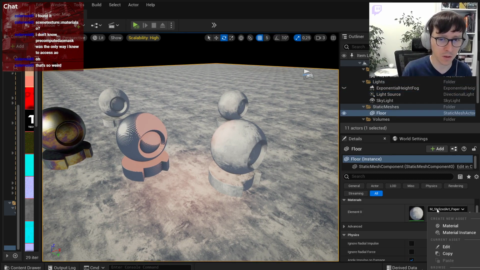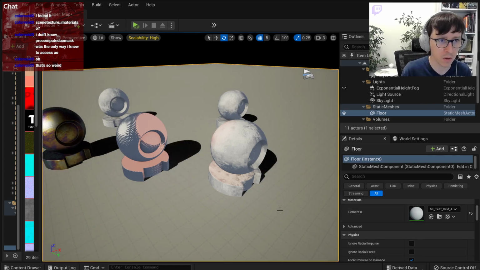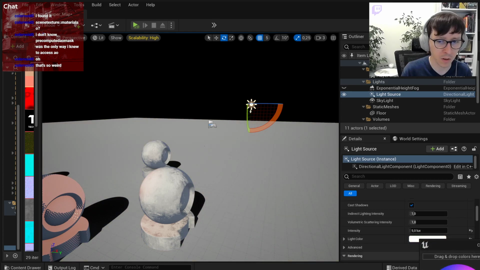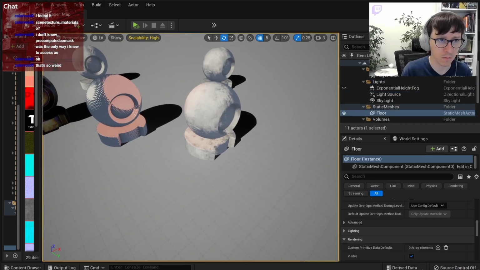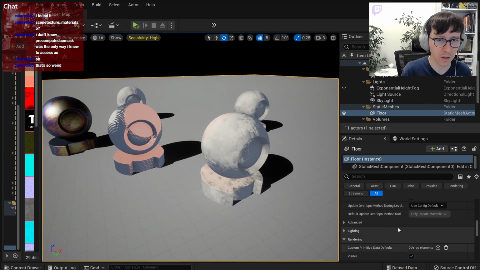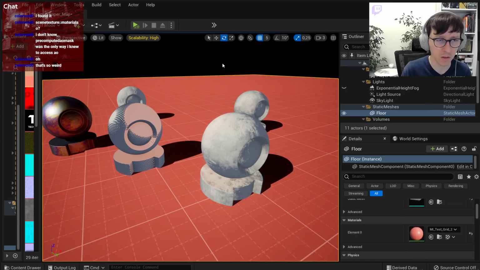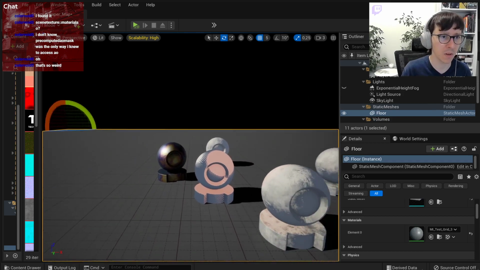So let's go back to it and just replace that with grid for now. I know the grid is not that beautiful. Oh, light color could be white. Okay. I need a more intense grid. Wait a second. This one is quite harsh for the eyes, right? Though maybe, actually.